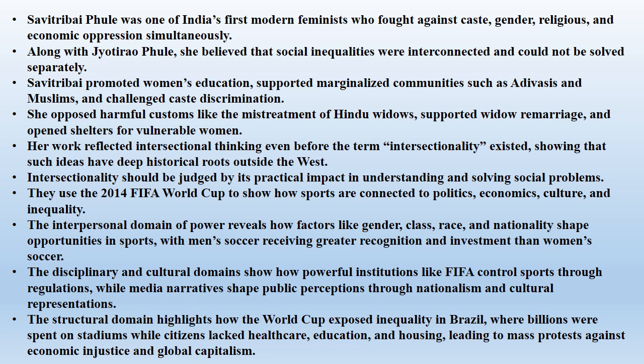The authors explain this through four domains of power: interpersonal, disciplinary, cultural, and structural. These domains are different ways power operates in society. The first is the interpersonal domain of power. This refers to everyday experiences and interactions between people. It focuses on how individuals experience privilege or discrimination in daily life based on their identities.